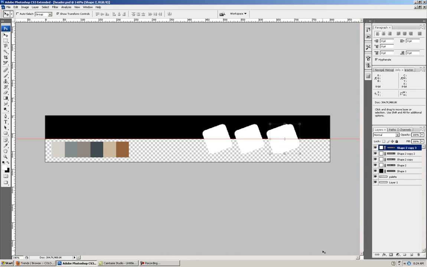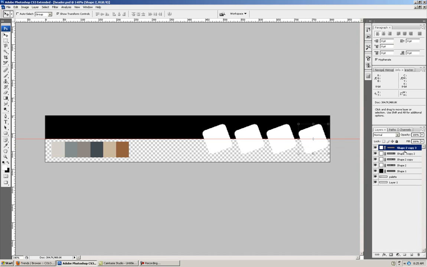It's going to jump over 10 pixels. I'm going to let go of the keyboard. Now I'm going to hold Shift down, and I'm going to click 1, 2, 3, 4, 5, 6, 7, 8, 9. Now we have 4 shapes evenly spaced using some copy and paste using the keyboard. Okay. So one thing we can do is, I think it's a little too close to this right-hand side edge.